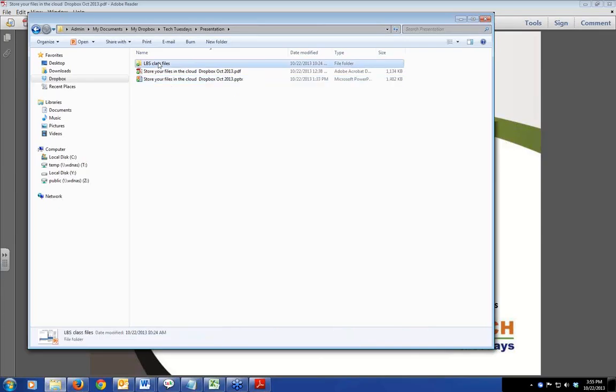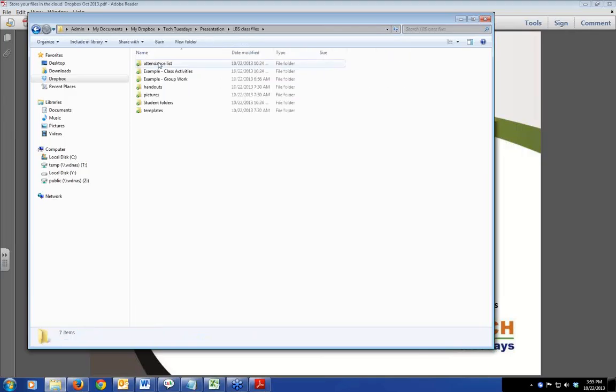So just to give you examples of the LBS classes that I wanted to show you when it comes to the folders, I'm just going to go back and click on LBS class. I mentioned that as Dropbox users, you could be using folders in different ways. Many of them are empty folders, but you could consider using a handouts folder or class activities folder or pictures folder that you can share with the actual class. And if you set up a Classroom Dropbox account, this way all the students can have access to those folders. They can see everything, but if they're okay with that, why not?